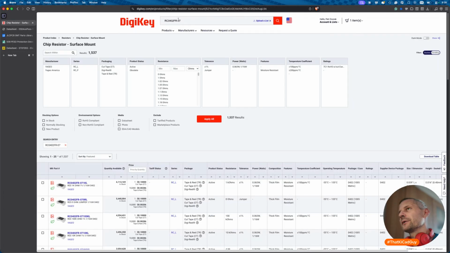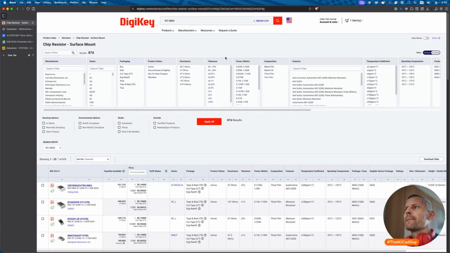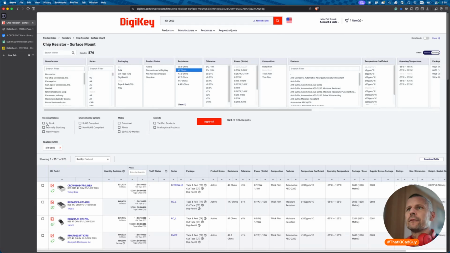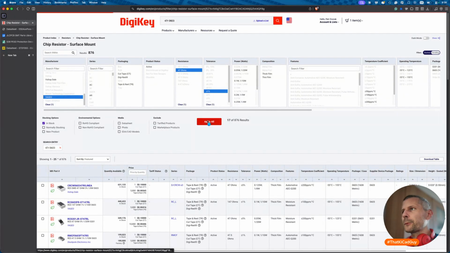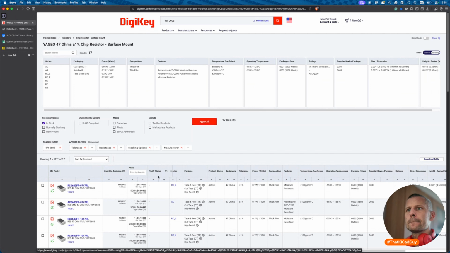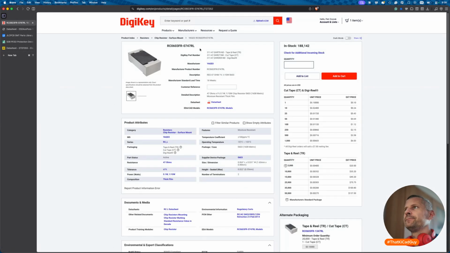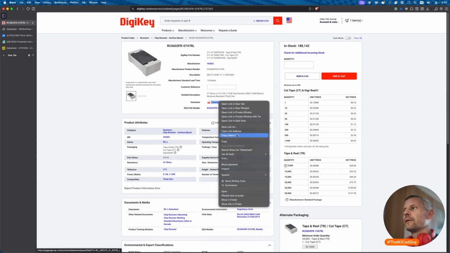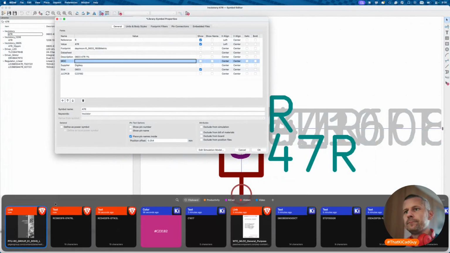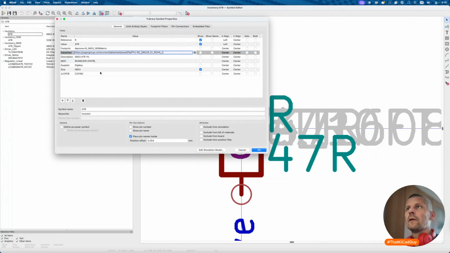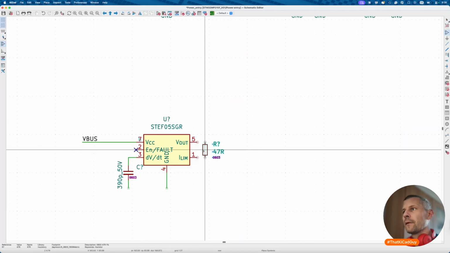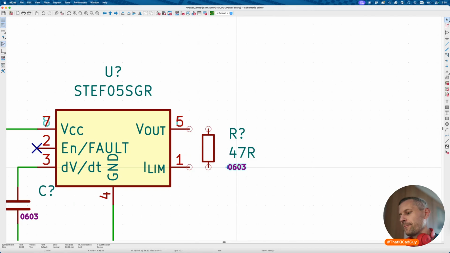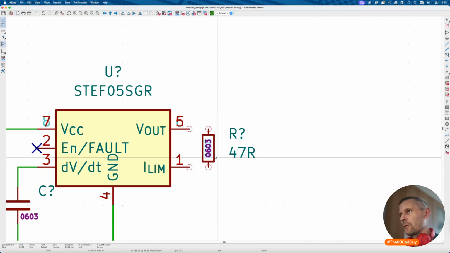Oh, it's different because it's 0. Okay, it's a different package. 47 on stock, 1%, and you know that I love Ageo. Yes. 47, yes, everything is correct.